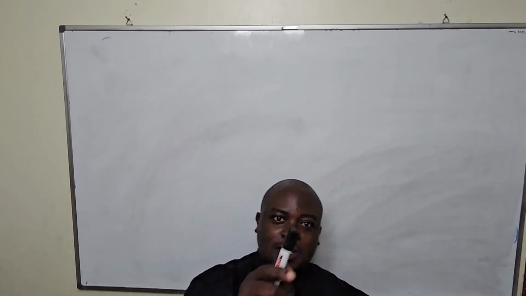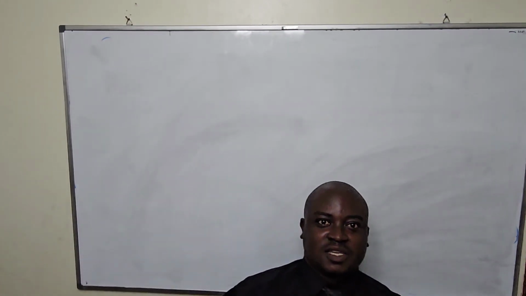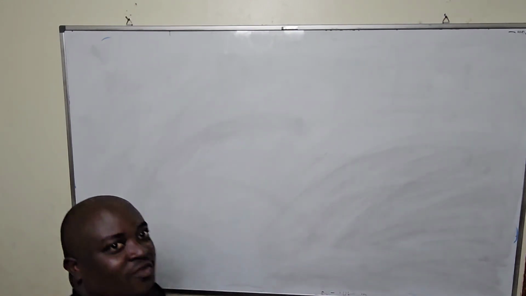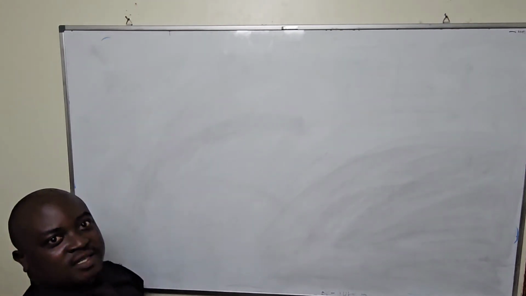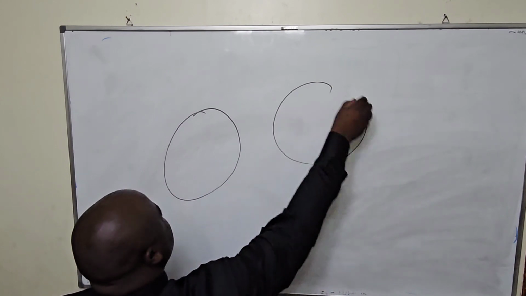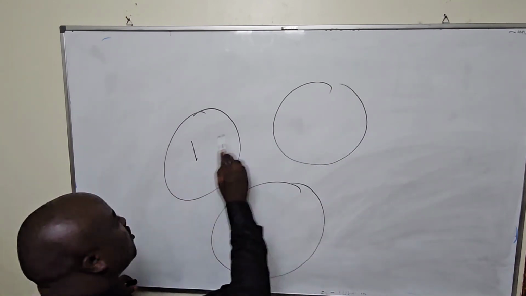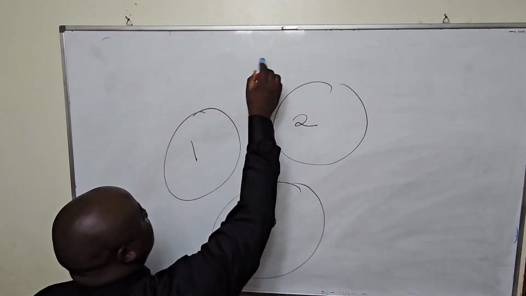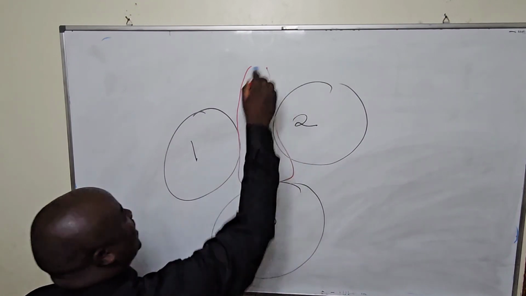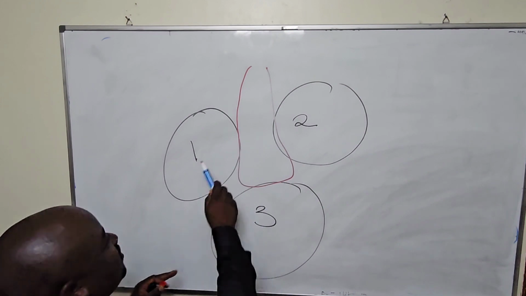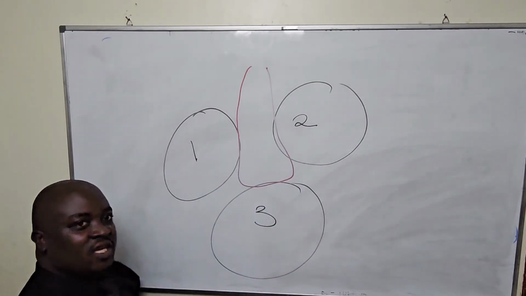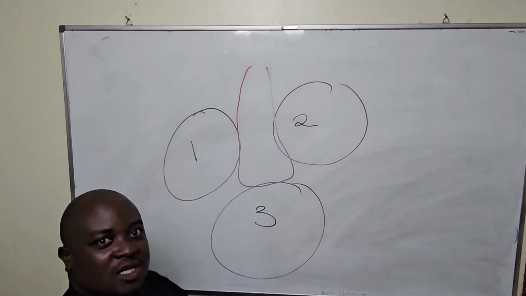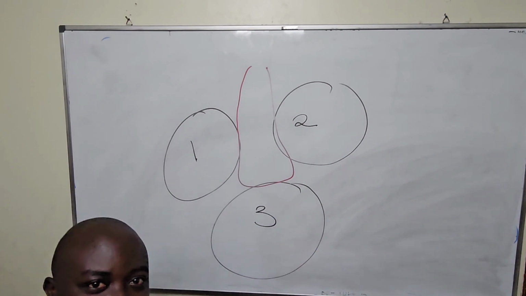What do we mean by that? The common example that I was giving on the community video, when I was talking about caries for the community, was the example of some of us who cook using cooking stones. You have one stone, the second stone, the third stone. You put your saucepan or pot in the middle part to be held by all three of them. Once one cooking stone breaks, the pot or the saucepan will move off and the cooking will not take place. Therefore, we shall also say that dental caries is multifactorial.